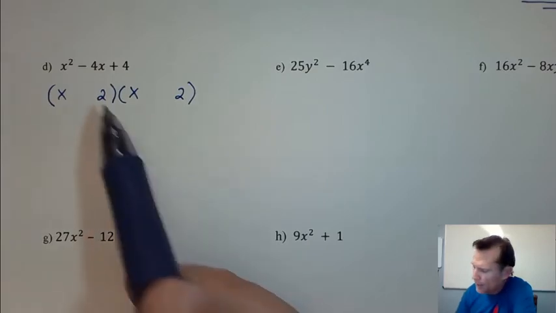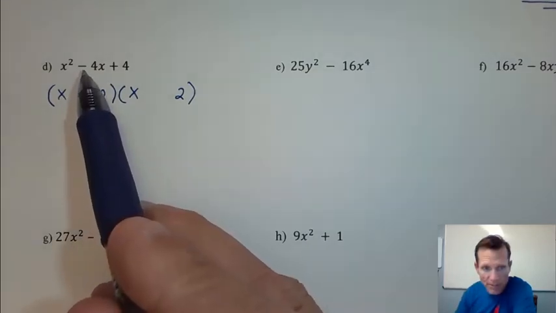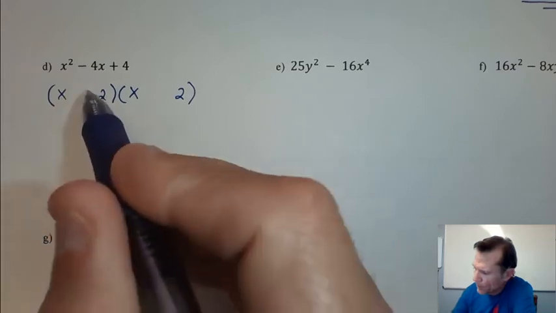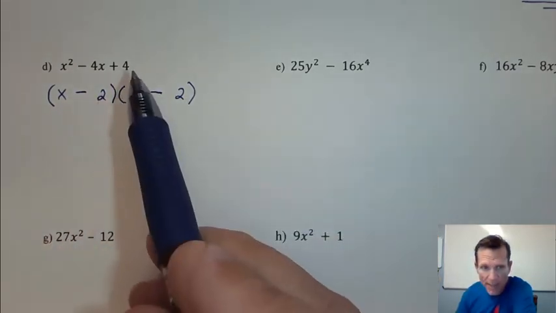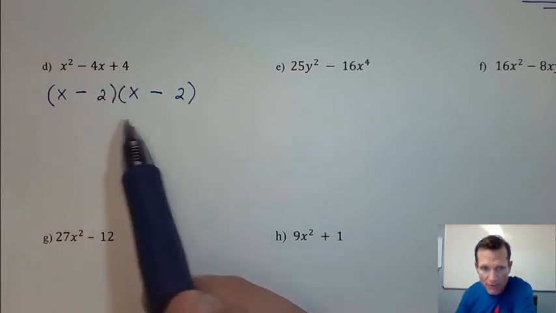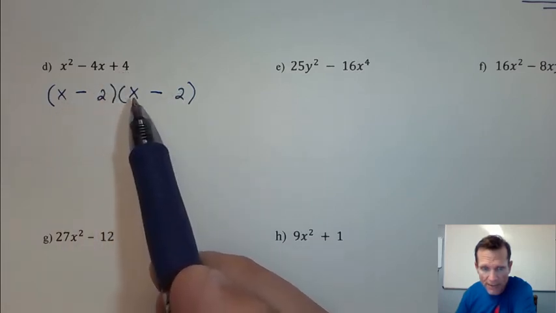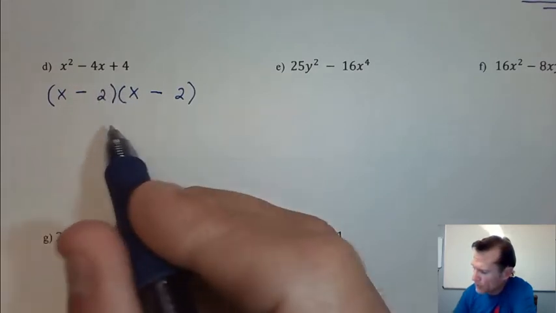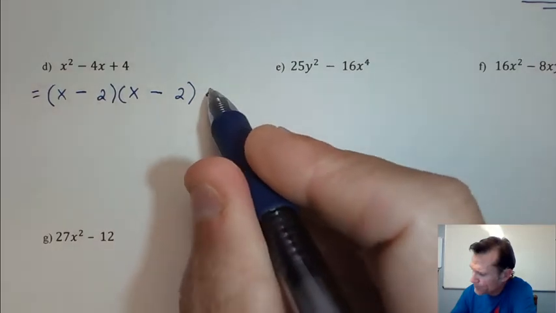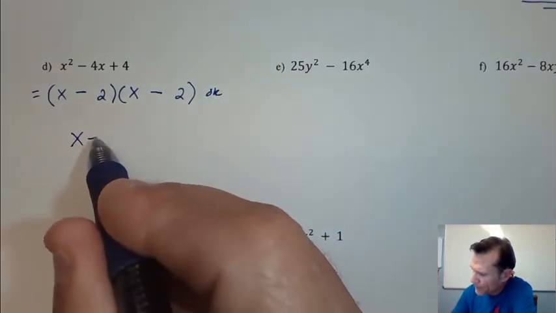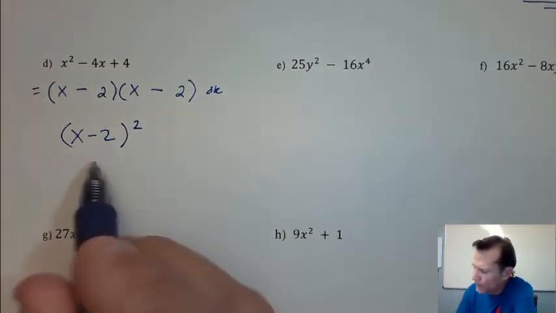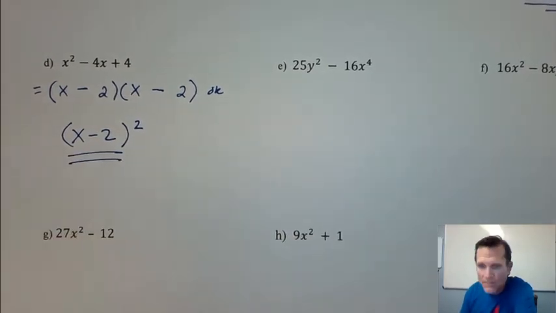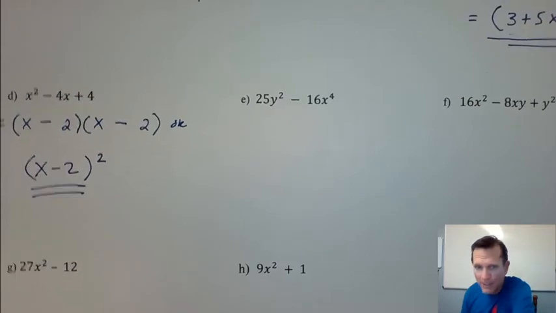But I somehow get a negative introduced to this problem because there is a negative here. Well, if I put a negative, that'll get me positive 4. And also if I check outside and inside, okay, it will get me to negative 4x. So this is an okay answer. But if you want to write it a little fancier way, you can write it as a squared binomial. Okay. All right, looking at the next one.